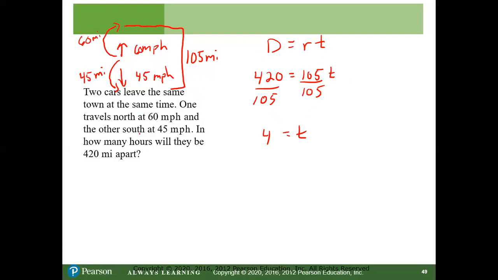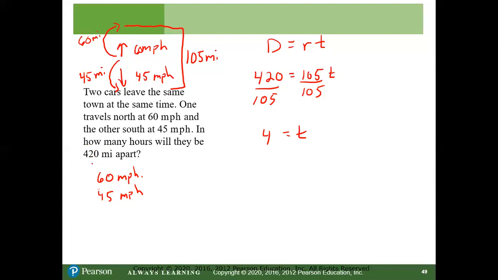Before I move on to the next example, if they were going in the same direction, what we would do again: if one car is going 60 miles per hour and the other car is going 45 miles per hour and they're going to the same place, so we leave at the same time. You drive fast and I drive a little bit more conservatively. I want to make sure that I don't get any tickets, so I want to take plenty of breaks. So I want to just average 45 miles per hour to get there. But we still need to go 420 miles, so we want to be 420 miles apart from each other.